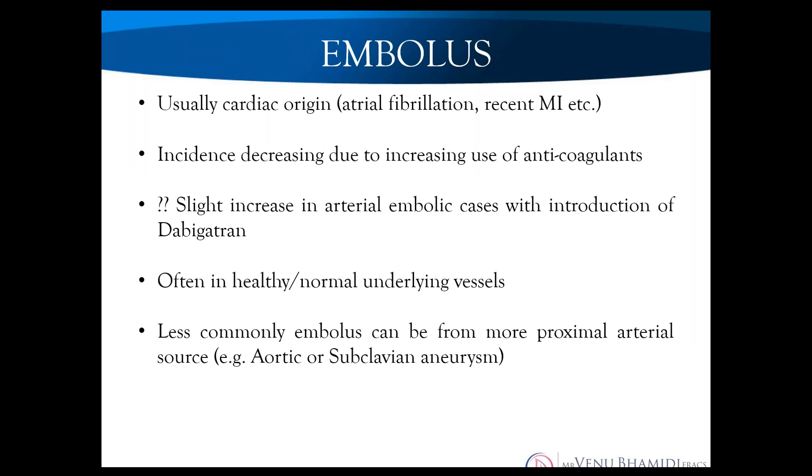With the six Ps, paralysis and paresthesia come towards the end. Embolic ischemic legs usually present with most, if not all, of the six Ps. The patient will tell you exactly where they were and what they were doing when their limb became ischemic — for example, 'I walked out of my bedroom, took three steps, and suddenly my leg went bad.' They'll describe numbness, pain, inability to move the limb. For a thrombotic or chronic ischemia, not all six Ps are necessarily present at the start.